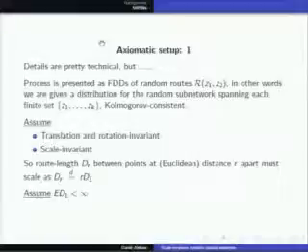Okay, so going to math, there's an axiomatic setup. The details are technical in a boring way, which I'm not going to tell you, but we're given a process. So what are we given as mathematical objects? Going back to the old-fashioned way of looking at stochastic processes or things like Brownian motion, you're given finite-dimensional distributions, FDDs, in this context.